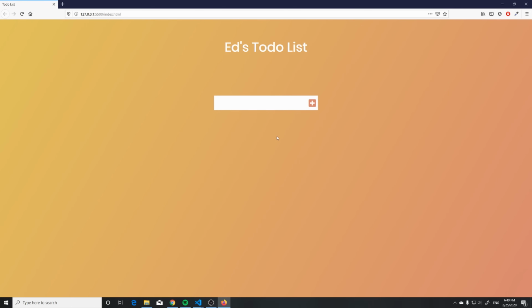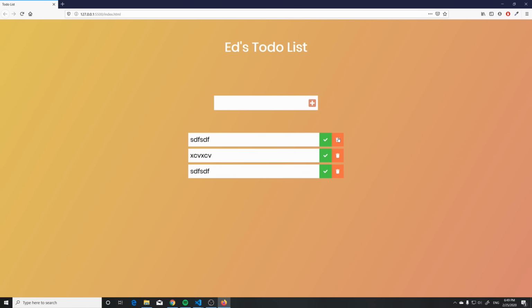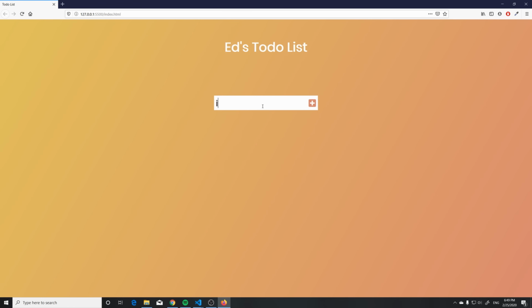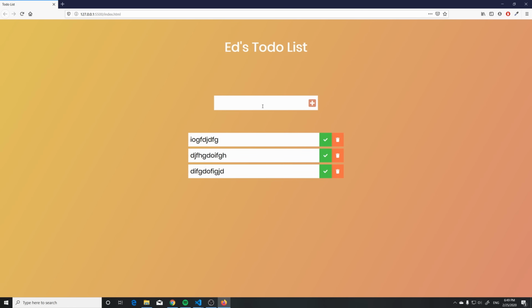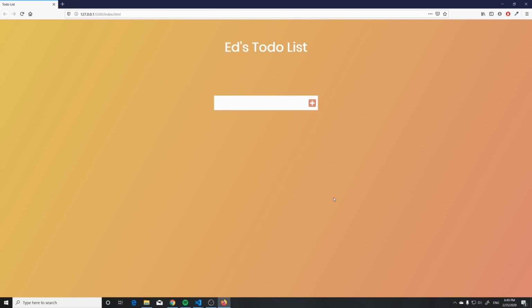Okay, hit save and now take a look. Add multiple elements and there we go. Perfect. So as you can see, it waits a bit till it's actually done and then boom, it removes it. So lovely, look at that. How nice. Okay, that looks nice, I'm happy with that.